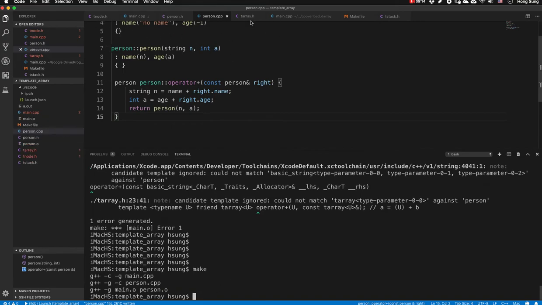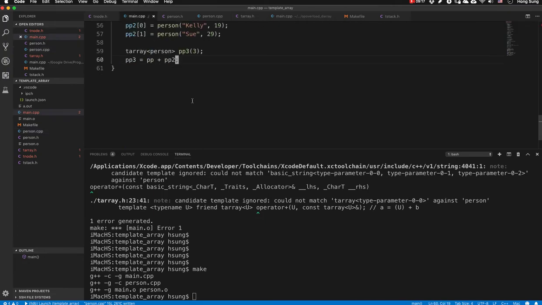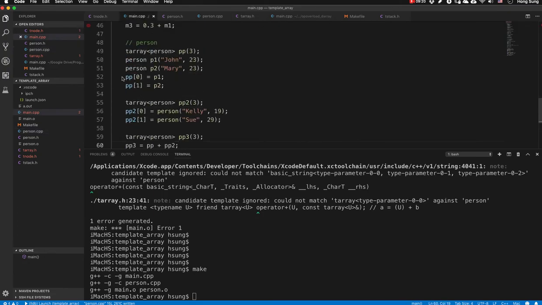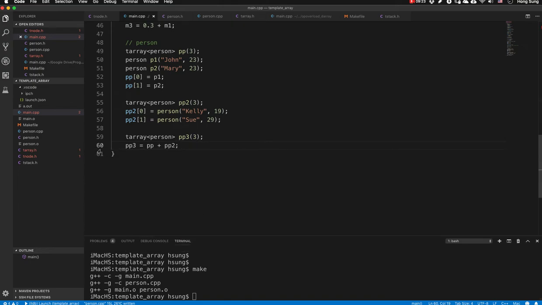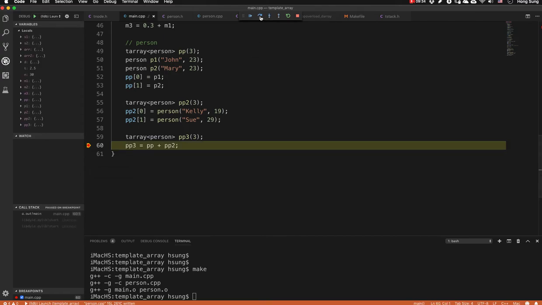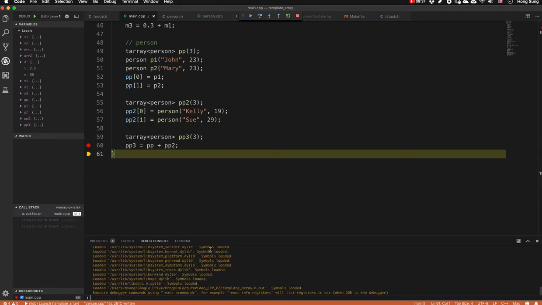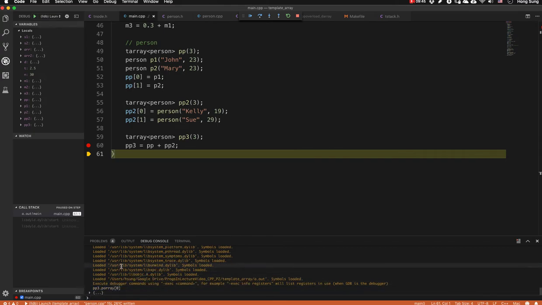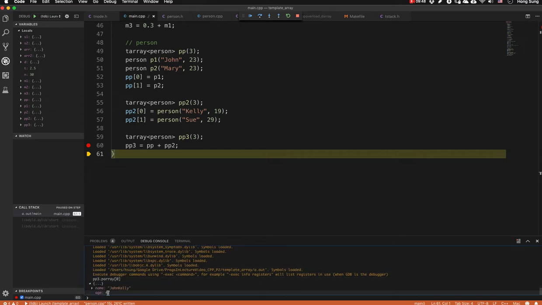Then let's test the code as a result of the plus. So breakpoint, let me reduce the debug window there, and then start debug, step over, debug console, pp3, P array, and the first element's name is John and Kelly put together.